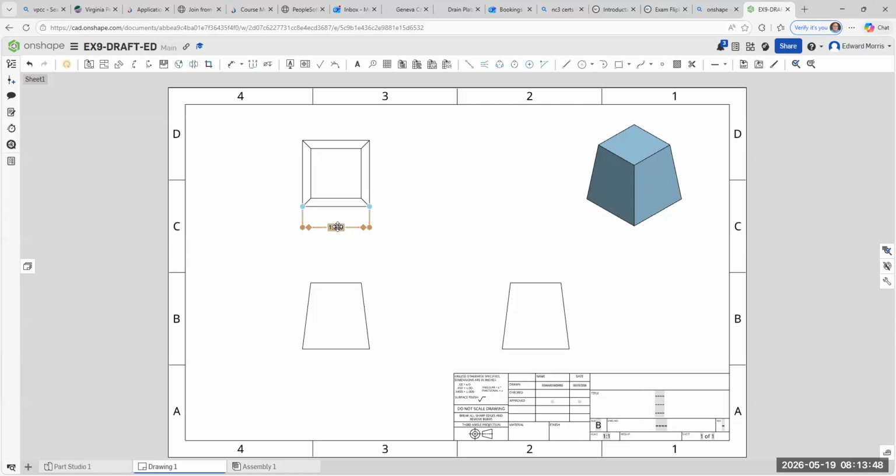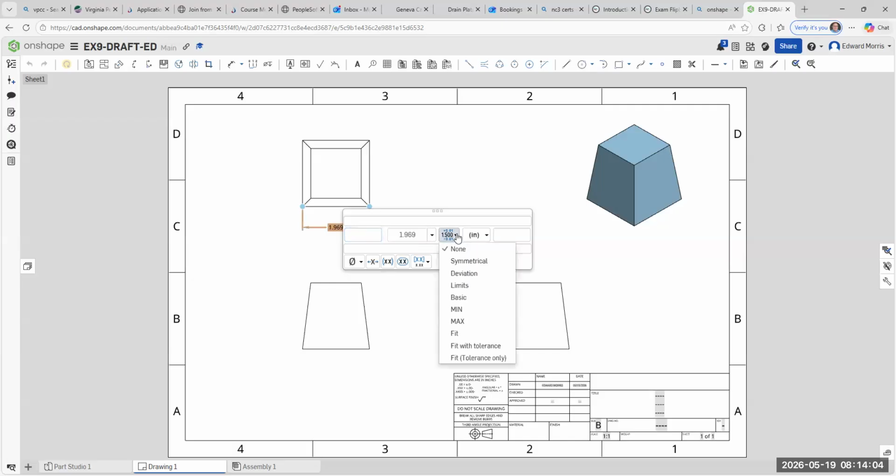Go ahead and double click on that. And over here is your tolerance tool. See, there's our base dimension right here. Come over here, click on the tolerance tool. And by the way, I think we're in millimeters, aren't we? But it seems like it's dimensioned in inches. That must be inches there, okay? Because remember, we were dimensioning in millimeters. So we may have to change this to millimeters.